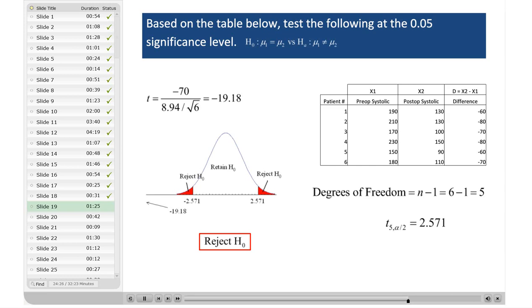The only problem I would have with this study is there's no control group, so we don't know if this decrease is actually due to the treatment or if it's due to some other factor like the placebo effect. So really, to improve this study, you would take a group of volunteers, break them into two groups, have a treatment group, which is basically what we're looking at here, but then you would also have a control group where you give them a placebo. And then you could take the differences for the treatment group and compare those to the differences for the control group, and that would use a two-sample independent test. And then that would help you to make a little bit stronger conclusions here.